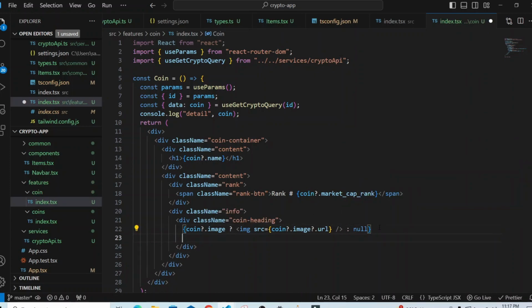Now we are going to have a p tag in which we are going to show the coin name. So coin.name. After this, we are going to show the coin symbol. So coin.symbol, and we have to first check. Then we are going to show that symbol inside the p tag.